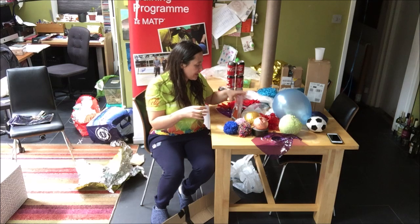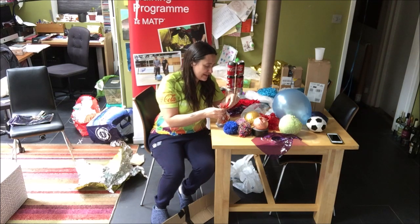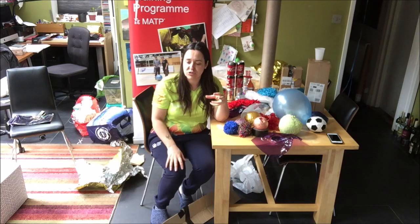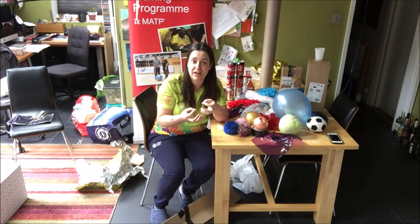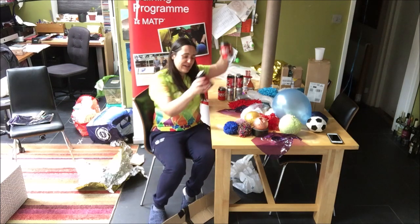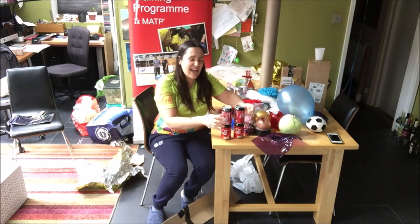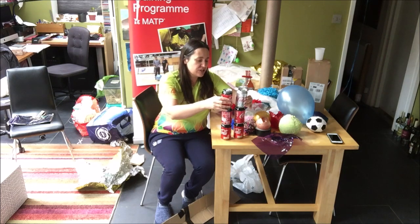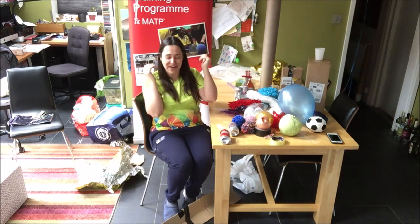So if we're moving on to kicking and striking, one of the best things for kicking and striking is being able to knock things down. In schools and centres, you'll see people using plastic skittles because they make an amazing noise when they go down — that's what you're really after. But I think you'll find that cans also make an amazing noise when you knock them over. Using cans instead of skittles — any sorts of cans on a hard surface — fantastic. Let's just listen to that noise, shall we? Fantastic.